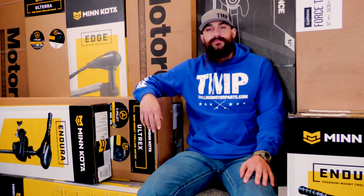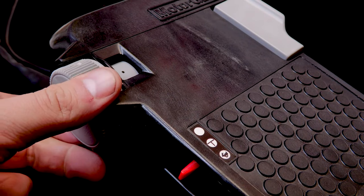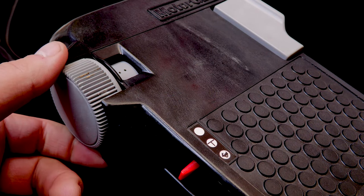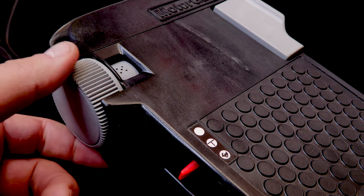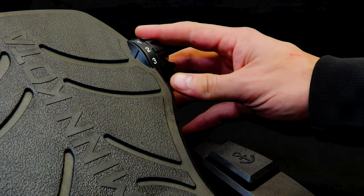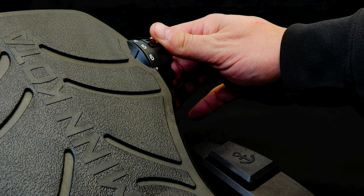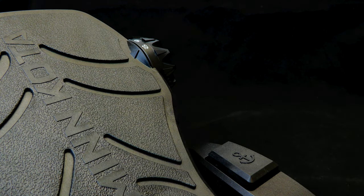You also have five speed motors and variable speed motors. Five speed motors have five set speeds and are controlled by a rotary switch. Five speed motors do cost less, but you have a lot less control and they are a lot less efficient on battery life. Variable speed or digital motors have endless speed variation and are controlled by a potentiometer and a control board. These motors cost a little bit more, but you get a lot more speed control and run time out of them.